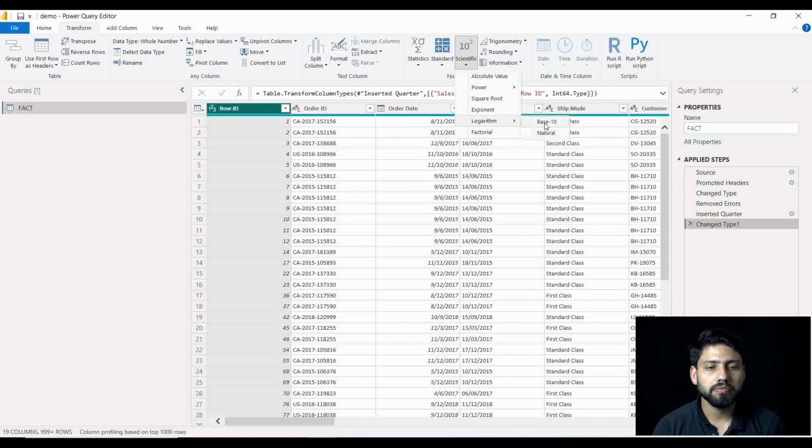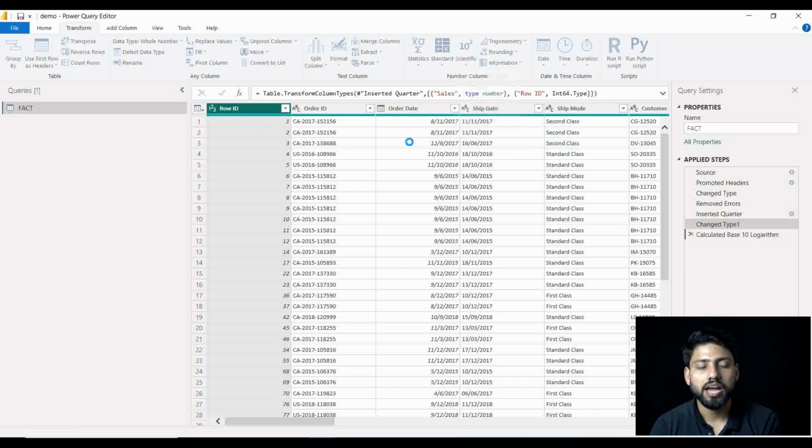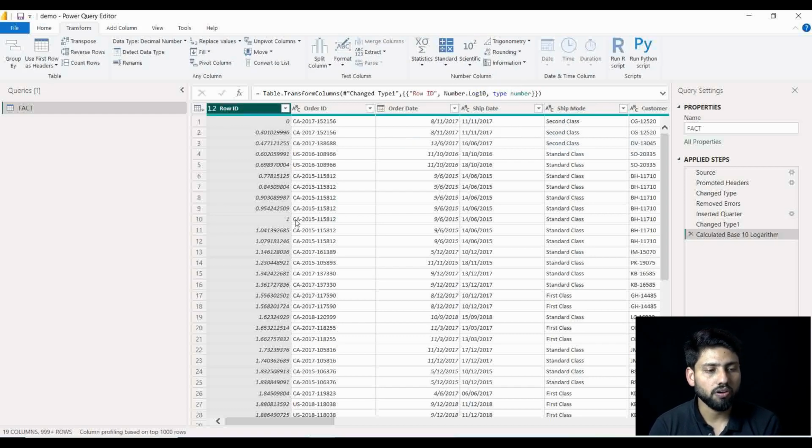When you apply log base 10 over 1, you will get 0, and when it is applied on 10, you can see that it is 1. Whatever your number is in that particular column, it will just take it with 10 as base.